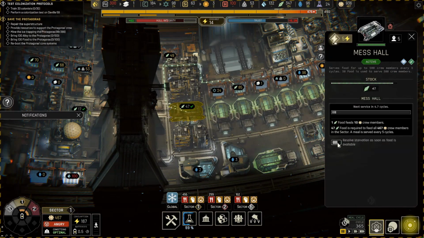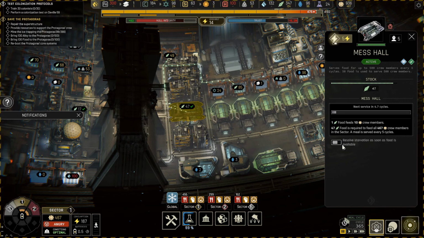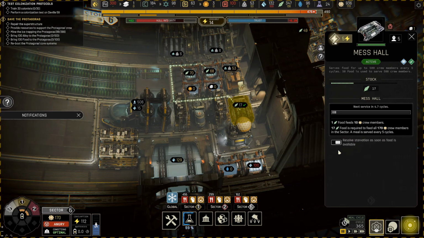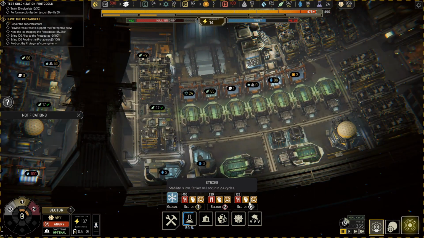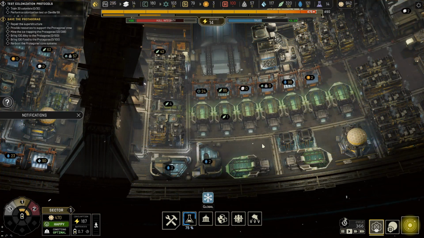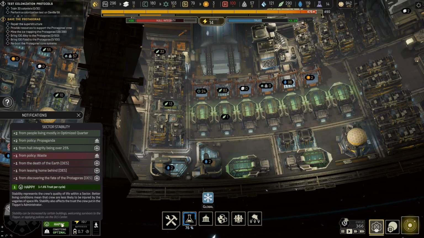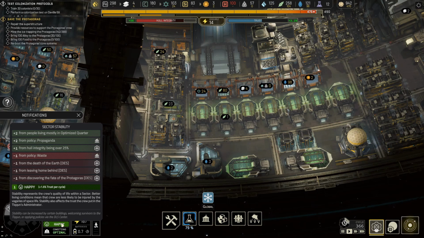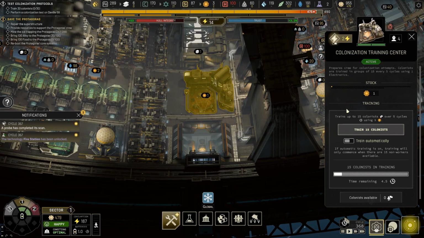I hadn't actually noticed this button before, but you can actually resolve starvation as soon as food is available, and I have seen no reason not to turn this on, so hopefully that will get these angry people off our back sometime sooner. There we go, that's a lot better. No one is starving anymore, and everyone is back to happy, even though they're still a little bit sad from, you know, the Earth dying, leaving the home behind, and discovering that the Fate Protagoras was attacked, but so far, so good.